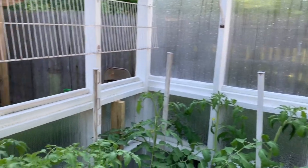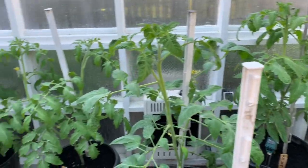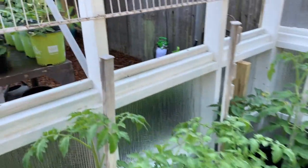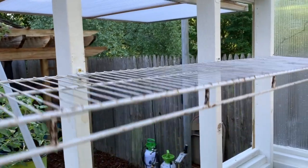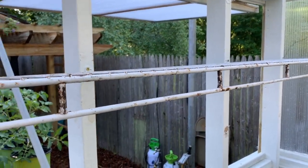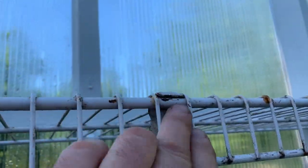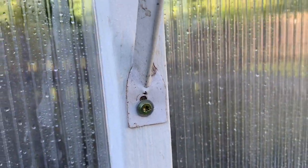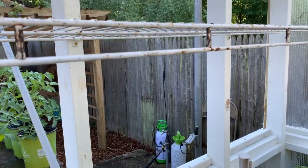I have wire shelves that go all the way around the edge. Right now they're folded down because I don't need them, but when I need them I just put the legs back on. There's one screw and they hold up. Like closet shelves, they interlock at the top, with just one screw holding it to the wall.